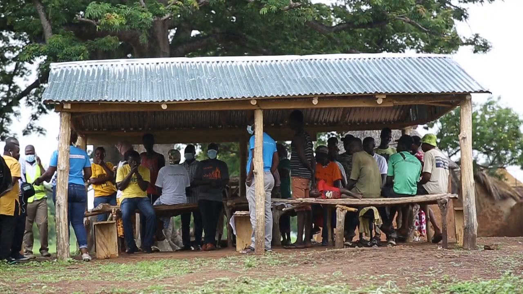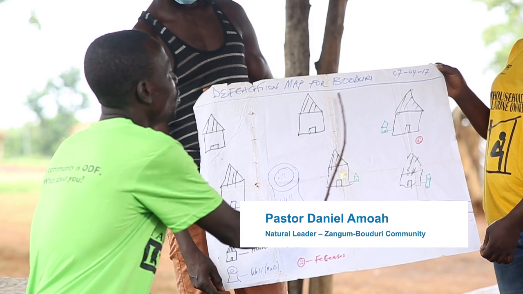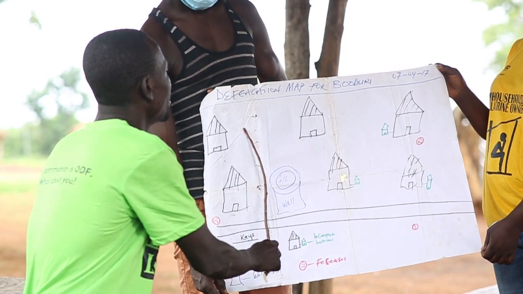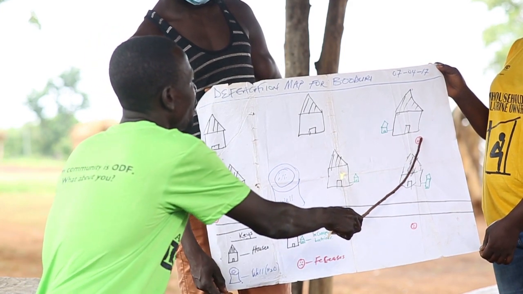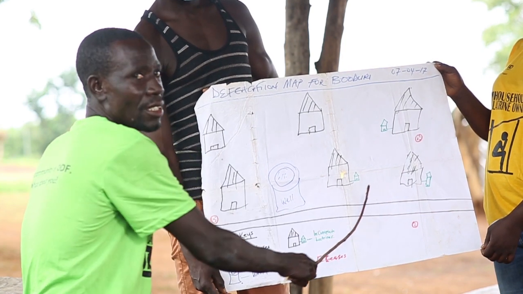At first, we didn't have latrines. So when they came, we drew the map of the community. So you can see these houses. There were no latrines. So this is the feces. So all the community houses were full of feces. By then, we realized that we were defecating around. Then they advised us what to do. And then we moved to what? Dig and bury. By then, there were no latrines.